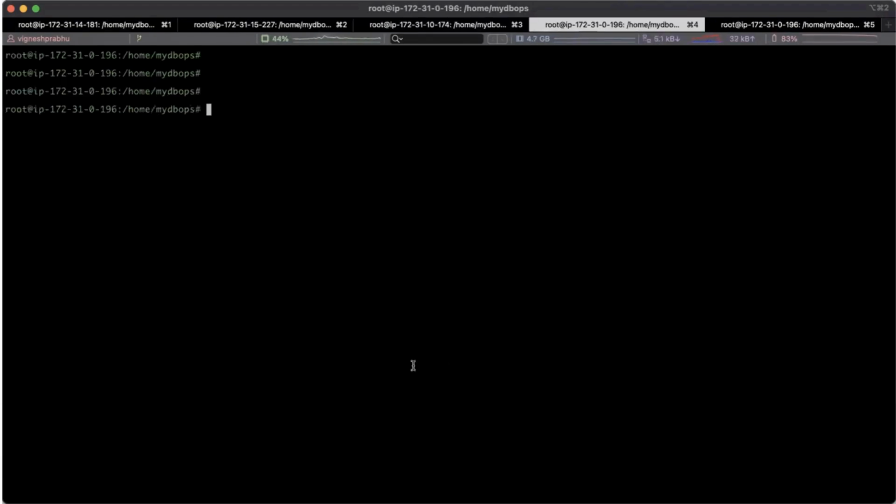Here we are going to the MySQL router node. We have already installed the packages.